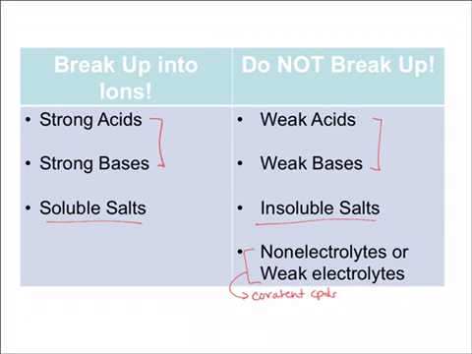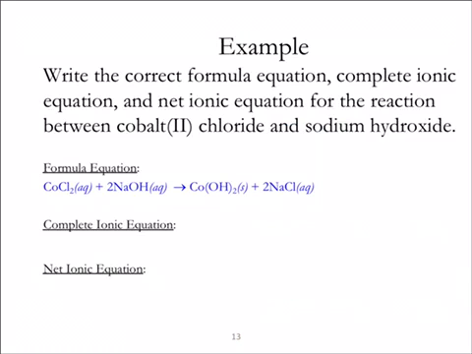So if you see water as a product, for example, in a neutralization reaction, you're not going to split it apart. It stays as a molecule. Okay, for this example, you're given the full formula equation. It's already balanced, so we're going to write this out as a complete ionic equation.